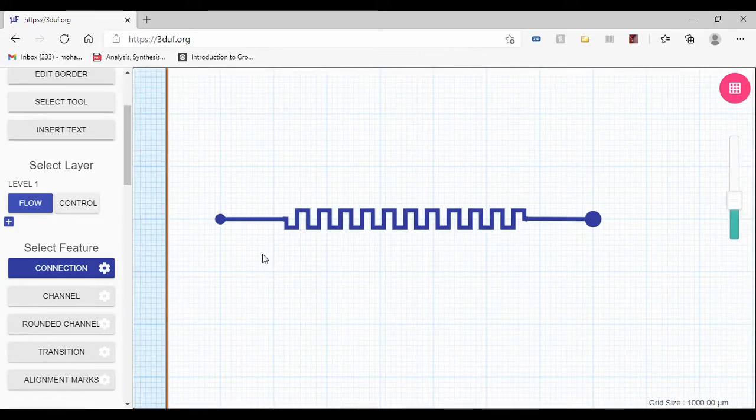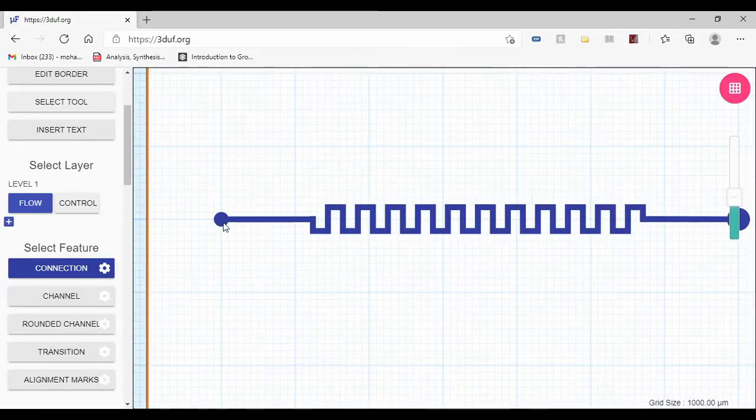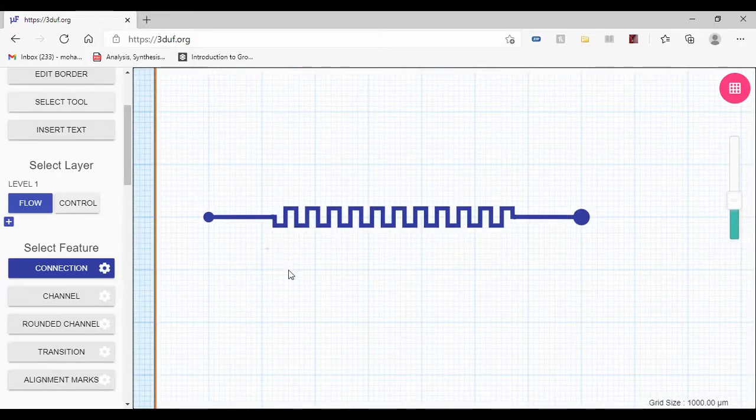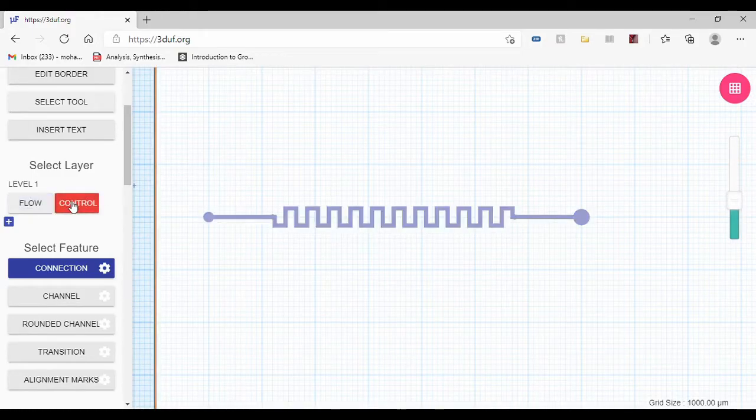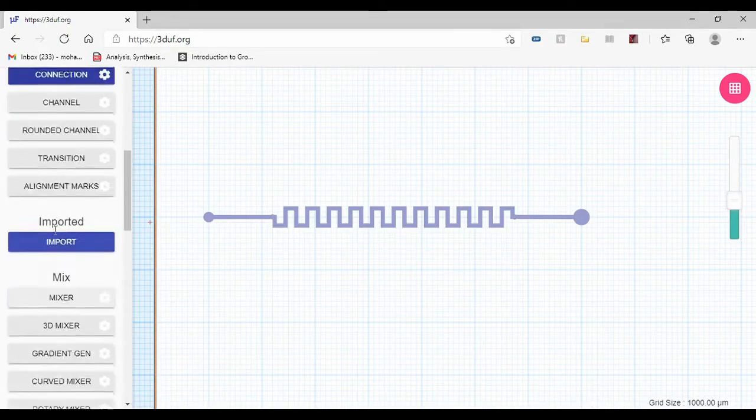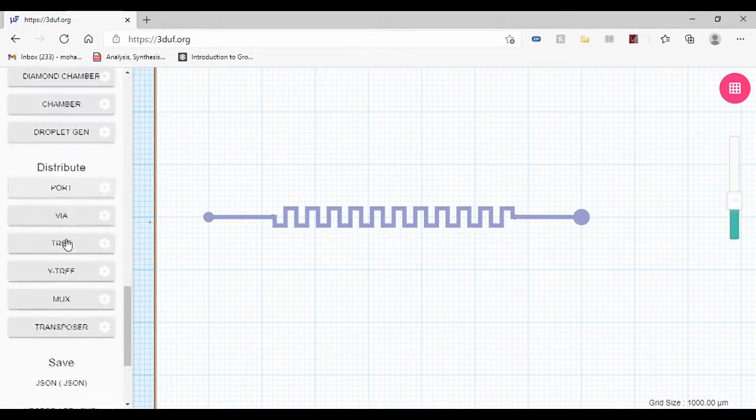All right. So this flow layer will take the fluid collected here, mix it up there, and then it will go to this port right there. What I want to add now is the other layer, the control layer. The control layer is where I will have my input and output. I want to make an input that connects to the flow layer right there. To do that, the first thing I have to do is put a port.